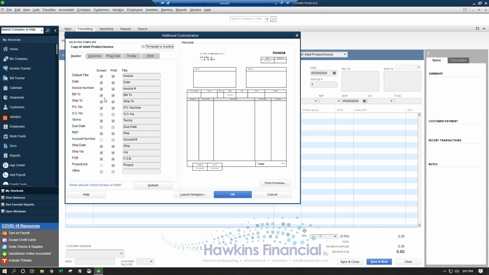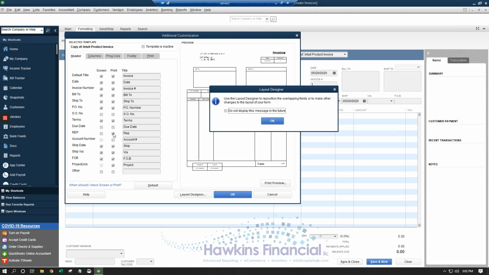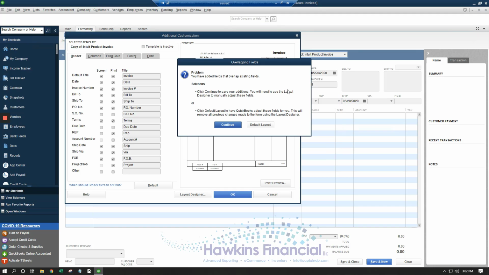So this is where you can customize, and you can also change the title. This is really good for estimates, for example. Every business calls it something different. Estimate, proposal, quote, whatever you want, you can change it here, and that'll change how it's displayed. And then you can also change all of these headings as well, but maybe you don't even need to show it. Maybe you don't need to show the PO number or the rep number if we're not using sales rep. So just clicking and turning it on or not is going to take it off of the box.